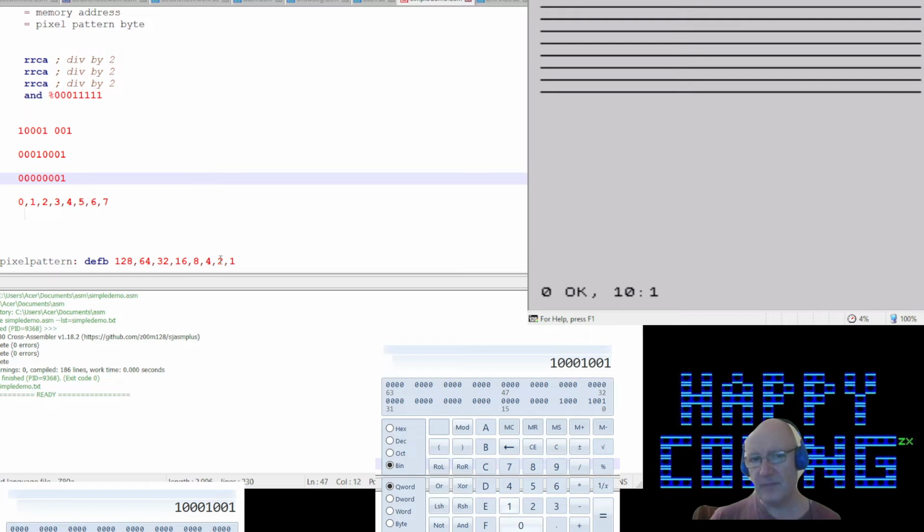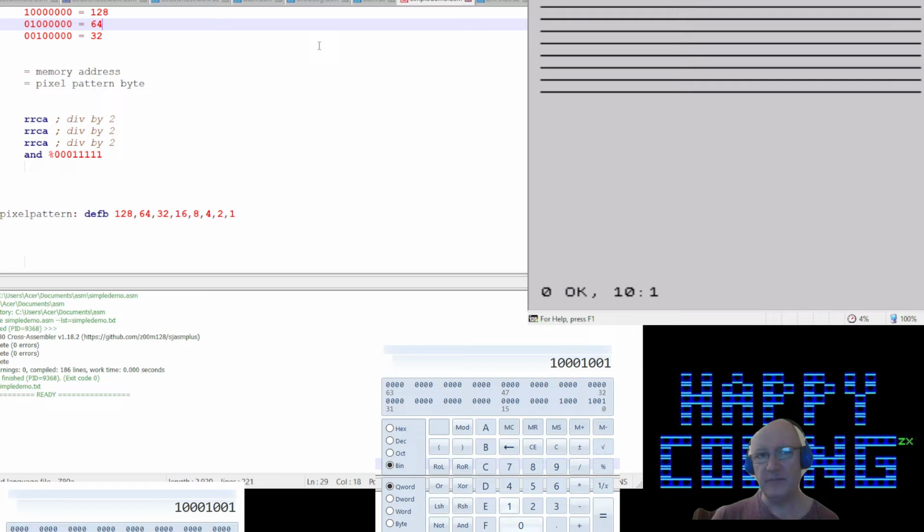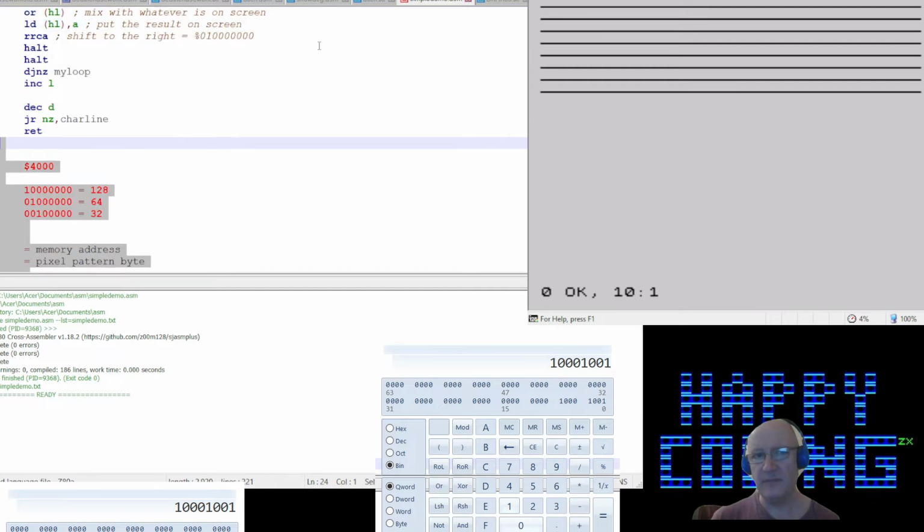Now, you could probably use some kind of complex, fiddly maths to do it, but it's much easier if you just use a table and look it up. So let's talk about how we would do that. Let's go back. It's always a lot easier when you actually do it on a practical level, isn't it?